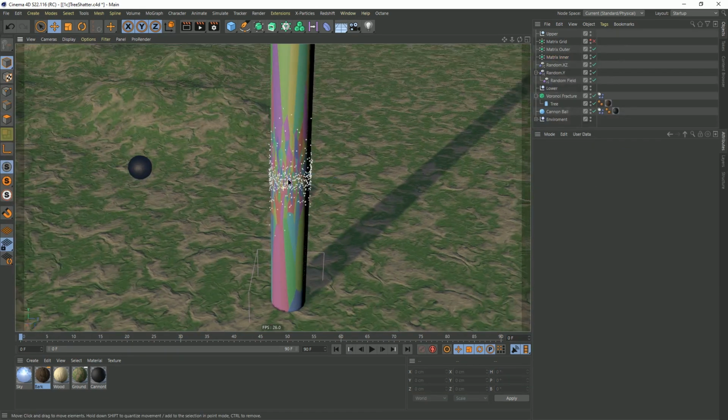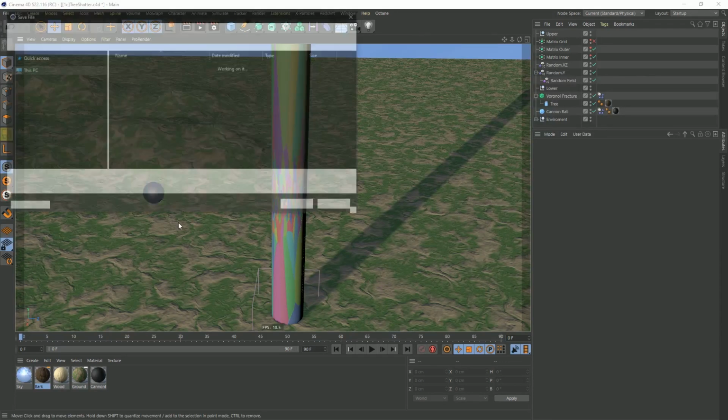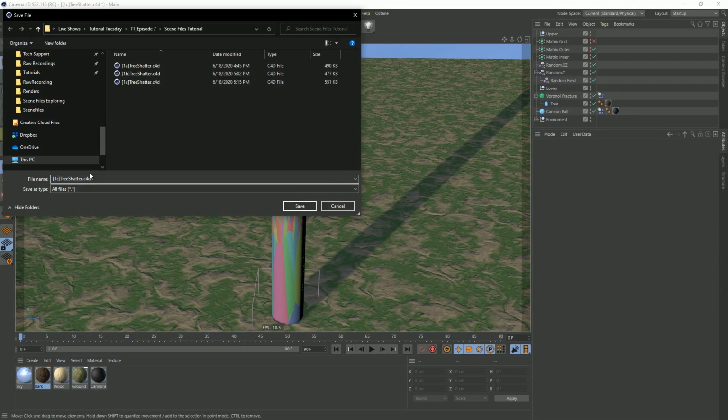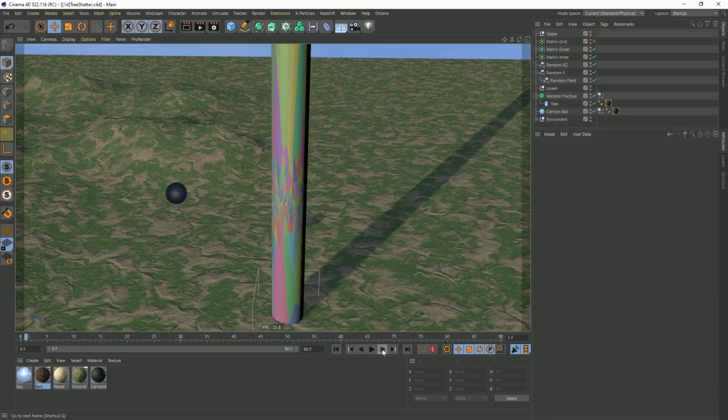I don't know how long it's going to take to calculate this because we did just shatter it in a more complex way. But let's visually hide those two matrix objects, give it a quick save. And here's an important thing. I was about to say hit play, but I almost never just hit play. If I make a lot of changes to my dynamic system, I make sure I'm rewound to 0, but I just hit 1 frame forward and I see how long it takes to calculate.